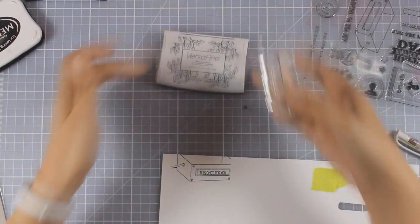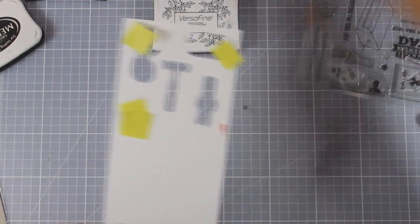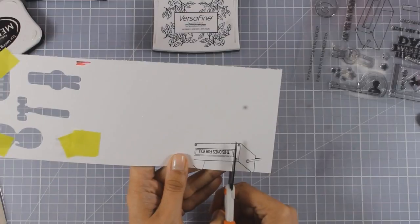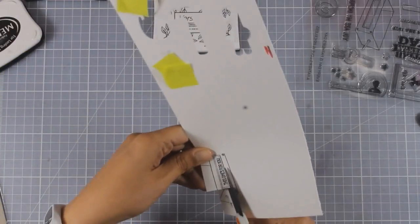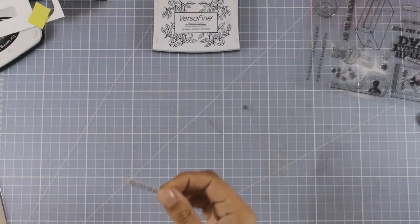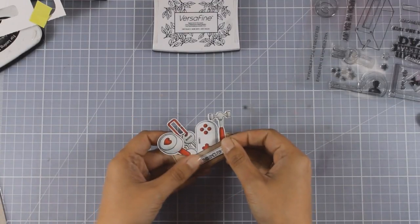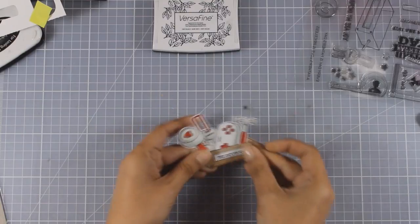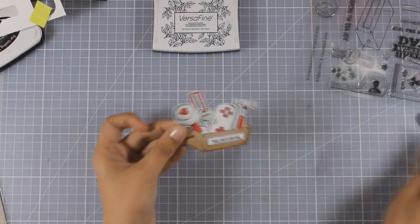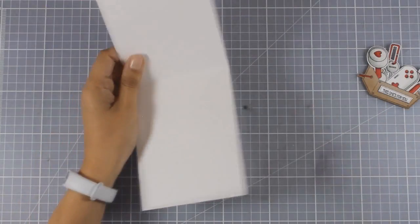And then I'm going to use my scissors to cut out the label and stick it on top of the toolbox. This way I have a white label on top of a brown toolbox, which is going to stand out just fine. I am adding a little bit of tape adhesive at the back, stick it on top of my toolbox, and I like the result better than it was before. So I have my little focal point ready to go, and now all I have to do is to create my card base.